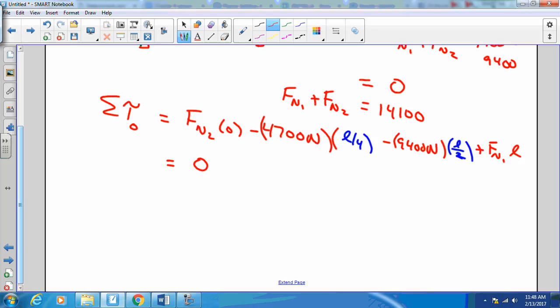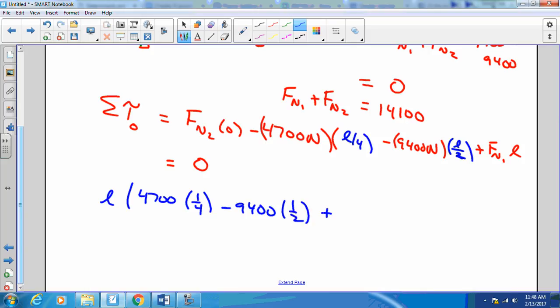So at this point, I observe that every single term has a common factor of L, which means that I can factor it out and cancel it, so that no matter the length L, I end up with the same answer. So let me do that. I'm going to write this as L times 4,700 times a fourth minus 9,400 times a half plus Fn1 is equal to 0, and the L goes away.